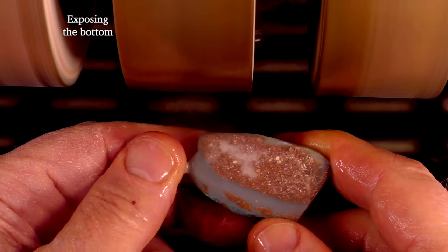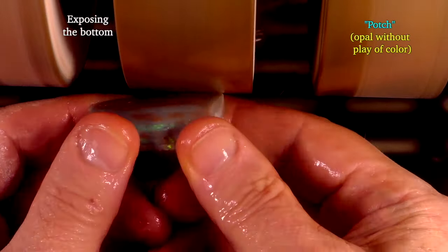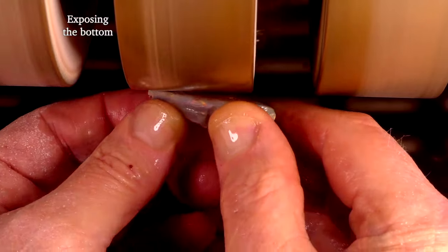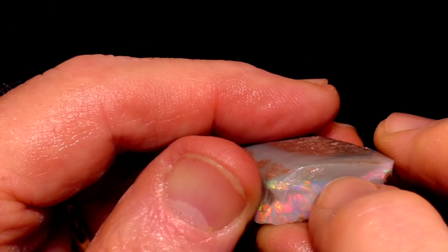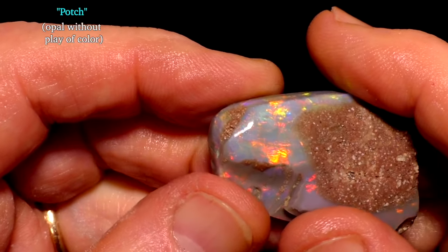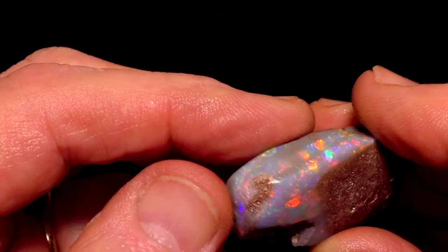Things aren't looking so good on the bottom. Looks like all potch. Well, the sides still look great, but we made some discoveries here. The back doesn't seem to be much. It's got that thick potch. We've got that area exposed on the top, and it looks great. Got to get the rest of that stuff off. This is worth more than $125.